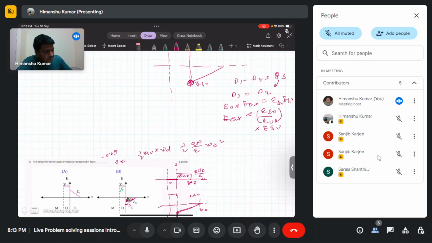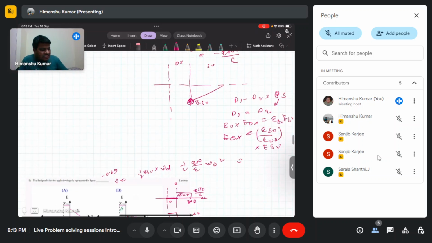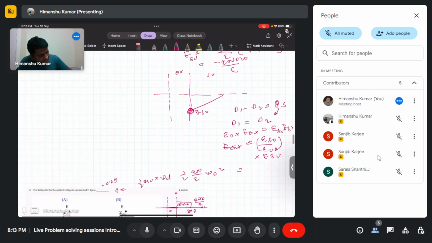Now we got this field, so we can apply Gauss law in the oxide region. The oxide region has rho equals 0, so dE by dx equals 0, and E will be a constant. That means at x equals 0, E equals whatever we got at the oxide interface, and that will be constant throughout. So the field profile will look like this.